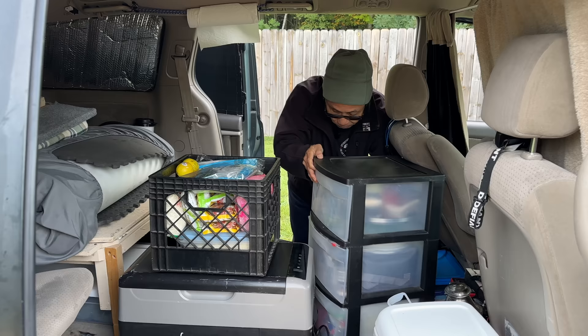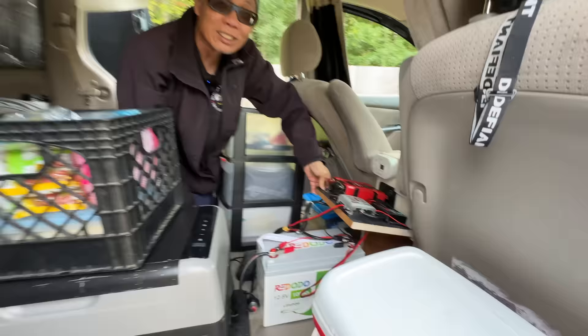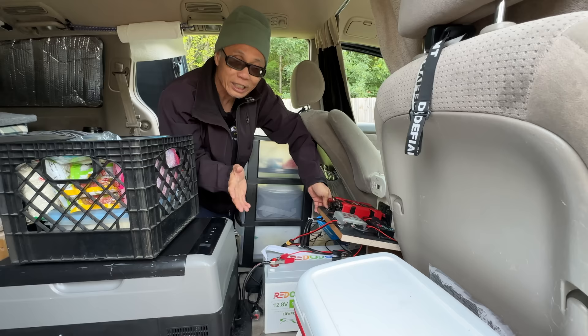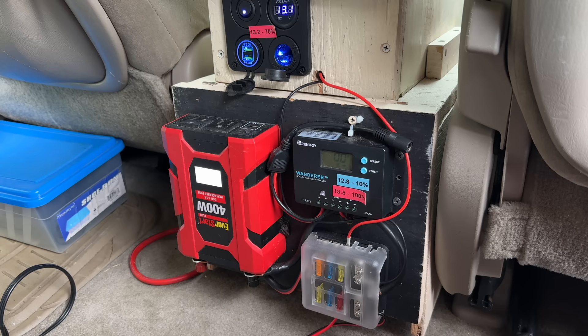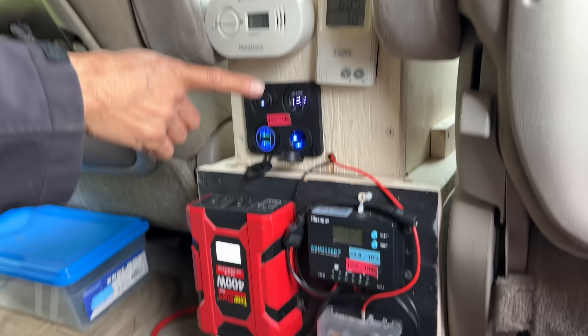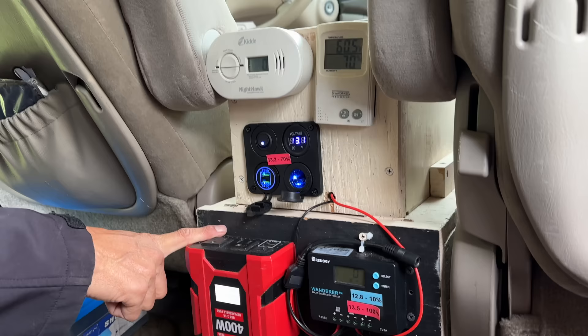The console I built on top is for storage and resting your hand on it, but under it is where I store my house battery. Normally I don't leave it in the vehicle if I'm not camping for a long time, but this is how I hook them up and take them out easily. Somebody sent it to somebody else and he reviewed it and sold it to me for $100. Right here is where I monitor everything — from temperature to carbon monoxide, how much voltage, how much amp-hours I have left in the house battery. And this is an inverter that hooks up to the battery so I can get 120V if I need to.